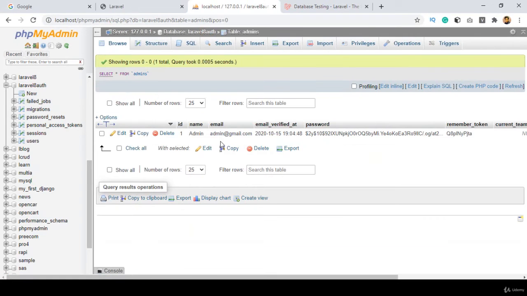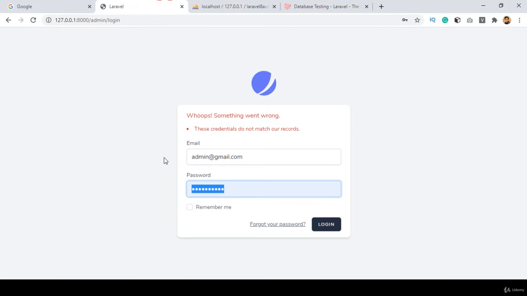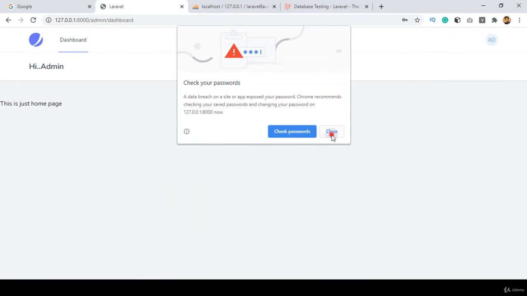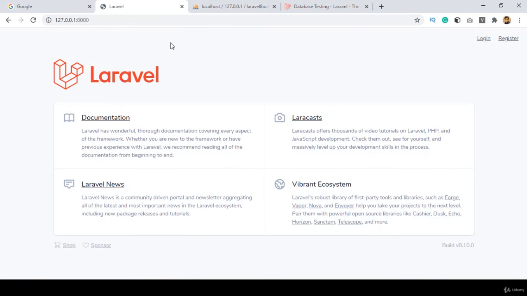That means in our admin there is also an email address and the password as password, the default one. So now I want to use it as admin@gmail.com and password. Okay, and now I want to click login. Yes, you can see, friend, it's now successfully done. That means right now I am logged in with the admin authentication page. So now it's successfully redirected to the admin dashboard, right? So here it's now successfully logged in. And also if you click log out, it's successfully logged out and redirected to the login page.